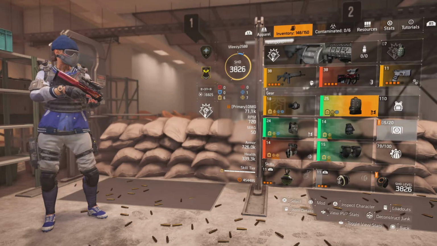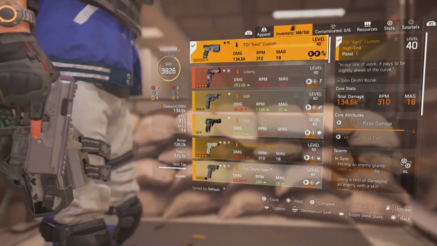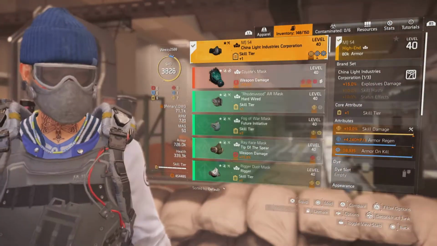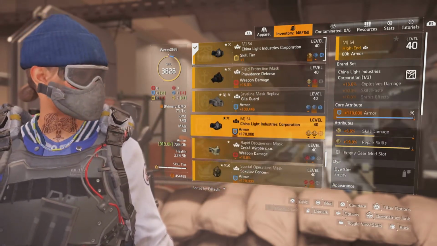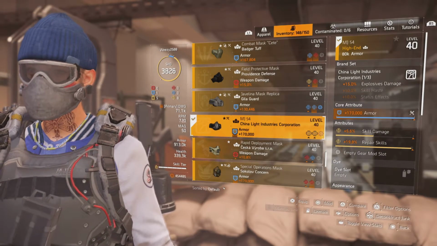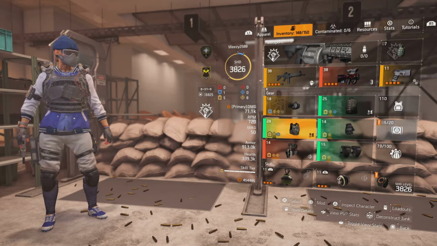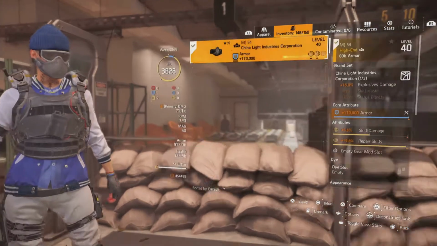Now, if you're using the grenade launcher, which is the Demolitionist, you can also use this card pistol here that we have, giving us an extra +1 skill tier. So you can actually change out one of these pieces with skill tier for an armor roll. In this case, you can do any piece you want, but I have it here, the China Light Industry. So we have an armor roll, almost over 900k armor. So we have a little more armor, and we're still at 6 tiers. So you can run the build this way too.